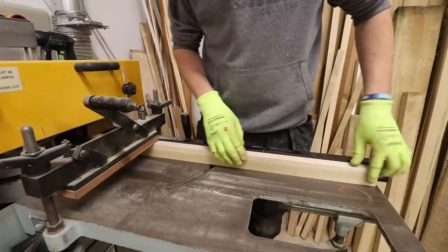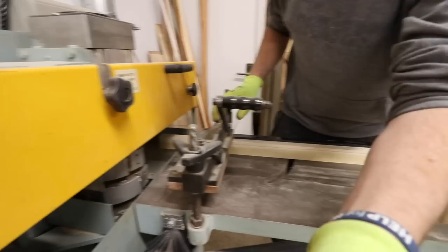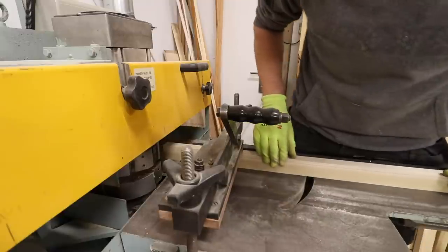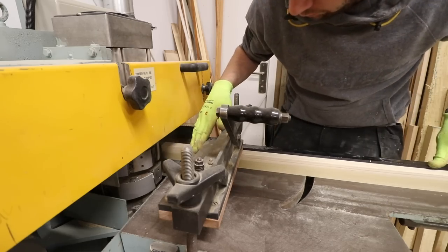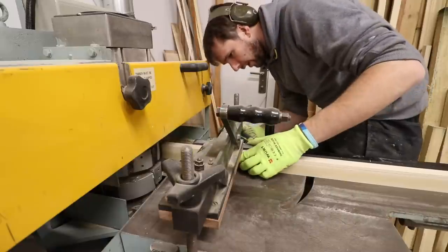So we're just going to push this through onto the tenon blocks. If you look at this position here, they're going to be nice and flush with each other, so as long as the sacrificial fence passes that point there where the blocks protrude to, it will work for what we need it to. I'm just attaching that through the fence with a couple of screws.